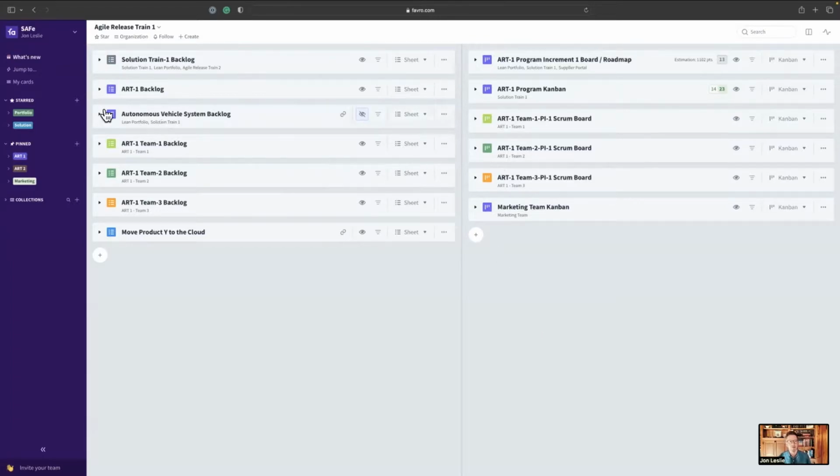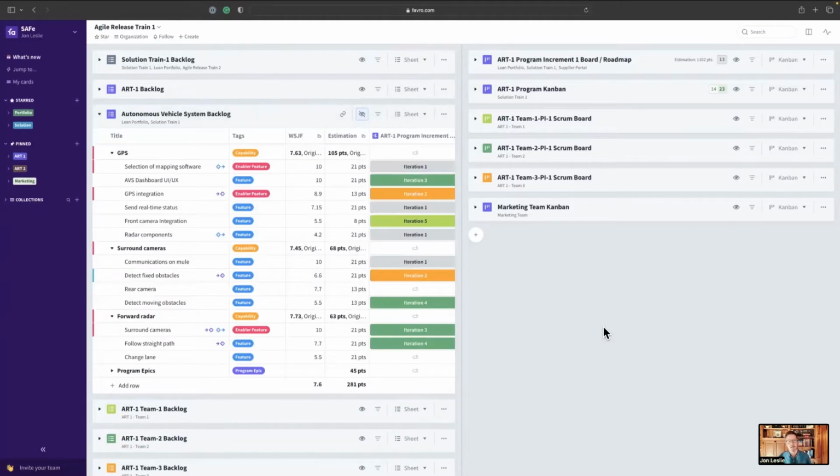So if I open up, for example, we're looking at this Agile Release Train. So an ART, essentially SAFe, Scaled Agile Framework, terminology for a program. If I open up this backlog, this product backlog that is shared across multiple teams. So you have, as Patrick said, multiple teams. You've moved beyond a single team. You have multiple teams all working out of the same backlog. Maybe in this case, 3 or maybe 4 different teams all working out of the same product backlog.